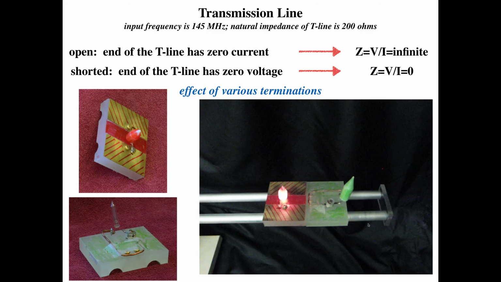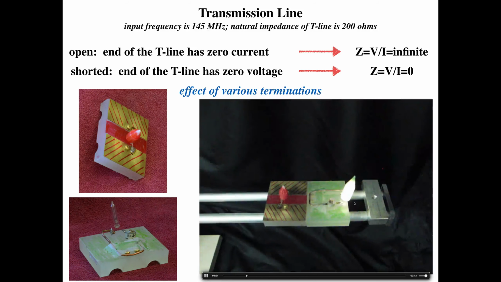Okay, so we're going to start off with an open transmission line. In other words, the termination here is just a simple open, and you can see already that the voltage light is on, the current is off. Our definition of impedance is what? Voltage over current. And so if the current is 0, that tells us that an open-ended transmission line has infinite impedance at its end.